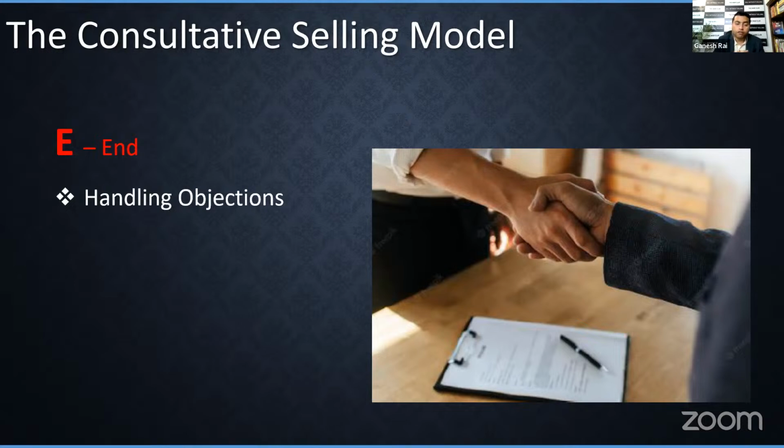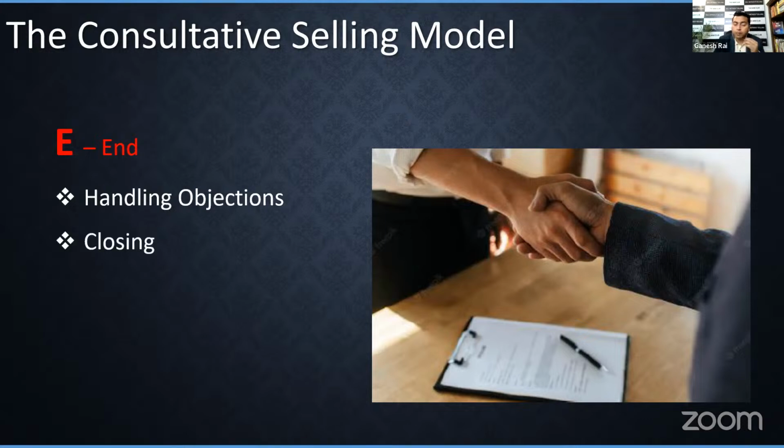So if they are raising objections, that means they are still interested in your product, and grab this opportunity to explain to them in a better way, to show them better information, how you can help them. So handle objections.